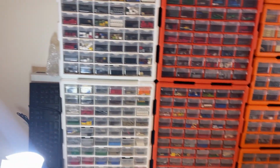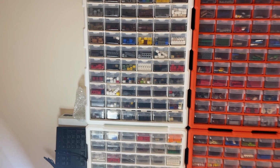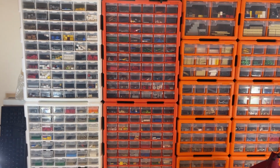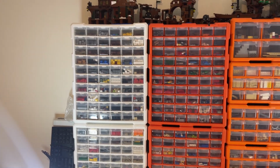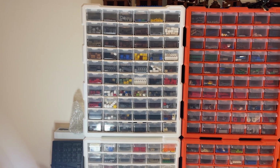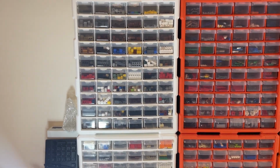But yeah, the main focus is the pieces here. Over the years I've been collecting pieces and parts from different sets. There's this one set I bought a few years ago that was on clearance, and I bought a whole bunch of them, parted them out, and uploaded them to my Bricklink store.